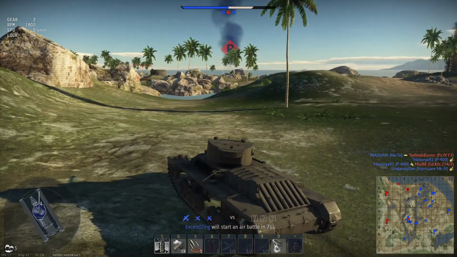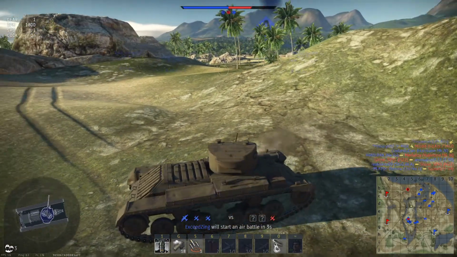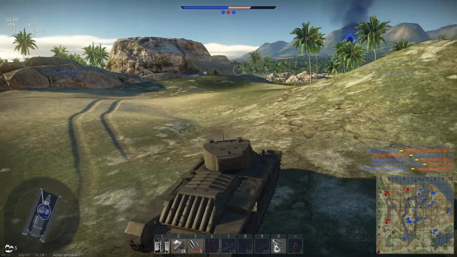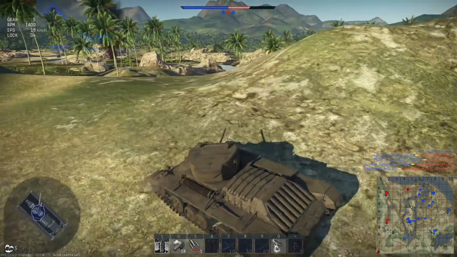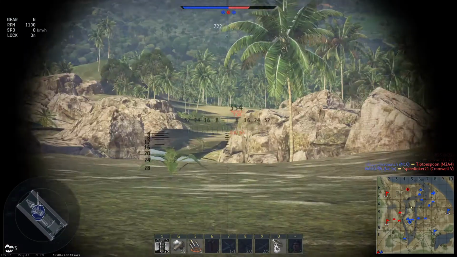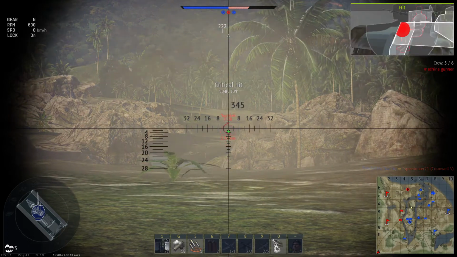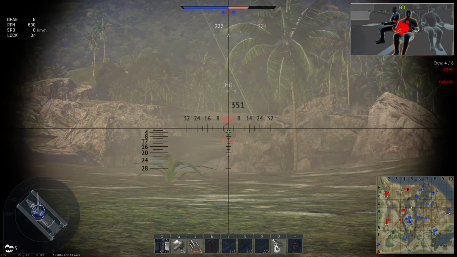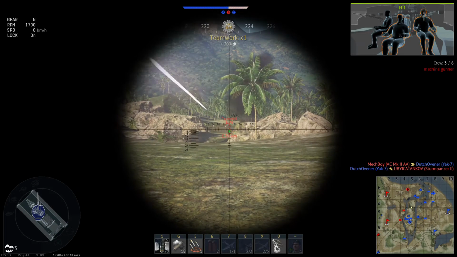I'll swing back around and come on, you can do it. It's a little bit of a risk for me to leave my tail open to the guys at B, but I saw that M2 over here. Oh, a T-28. Hello, buddy. Yes, a hit. He sees me. I'm not going to be able to get out of the way. Oh, maybe I will.